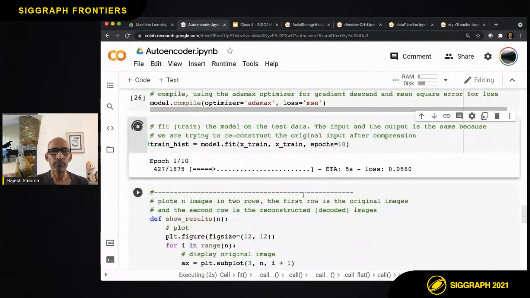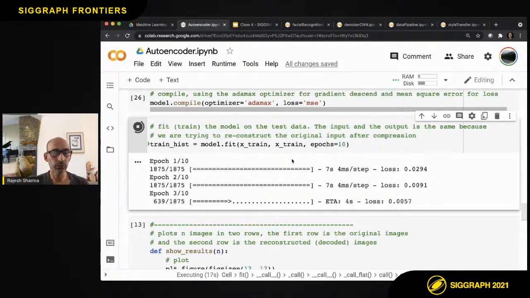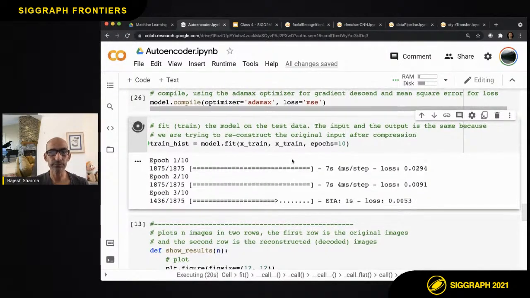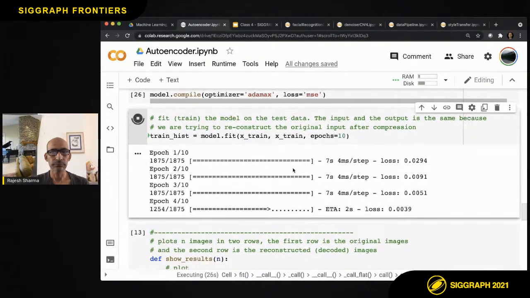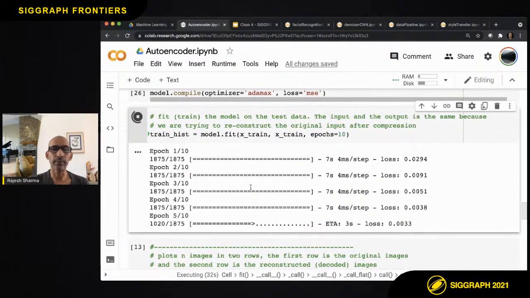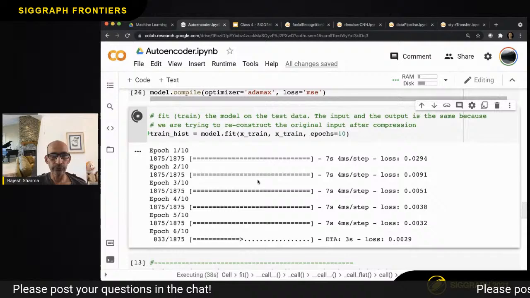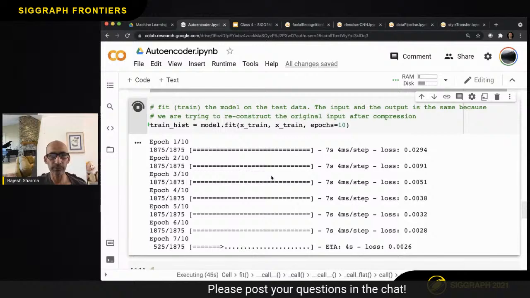Again, we're building a very short autoencoder, which will take this data, compress it down to 128 nodes, and then expand it back. Because the network is now huge, it is taking a little bit of time to go through each of the batches and epochs. While this is going on, it'll take a few more seconds. Any questions you have, please type them up. This is the basic building block. We'll graduate to CNNs from here using similar principles.